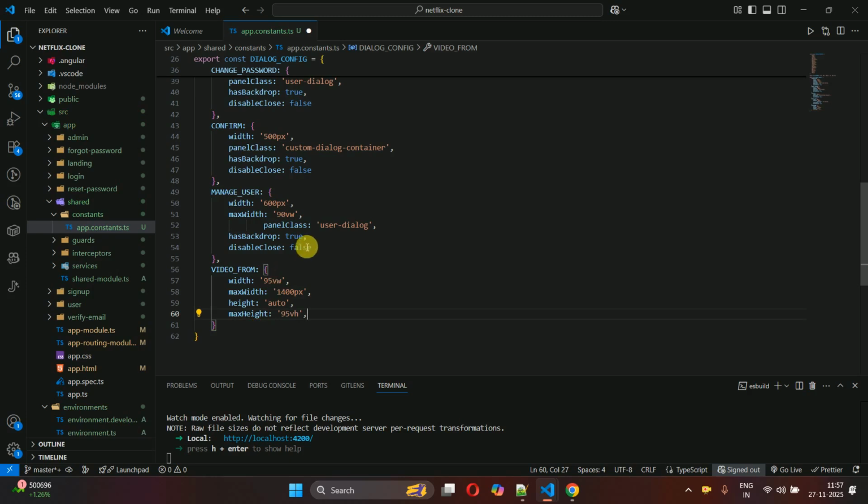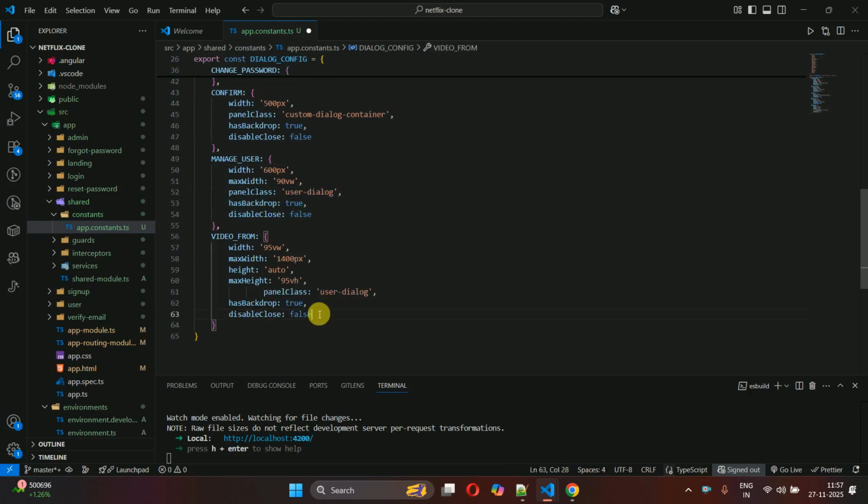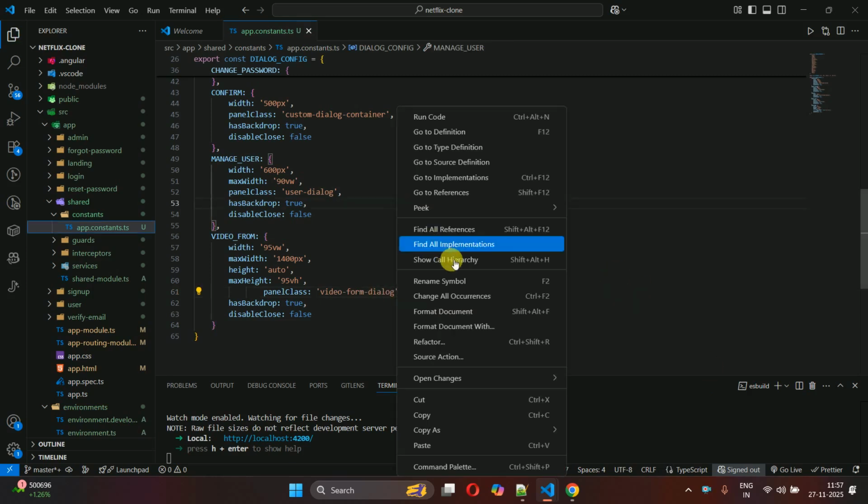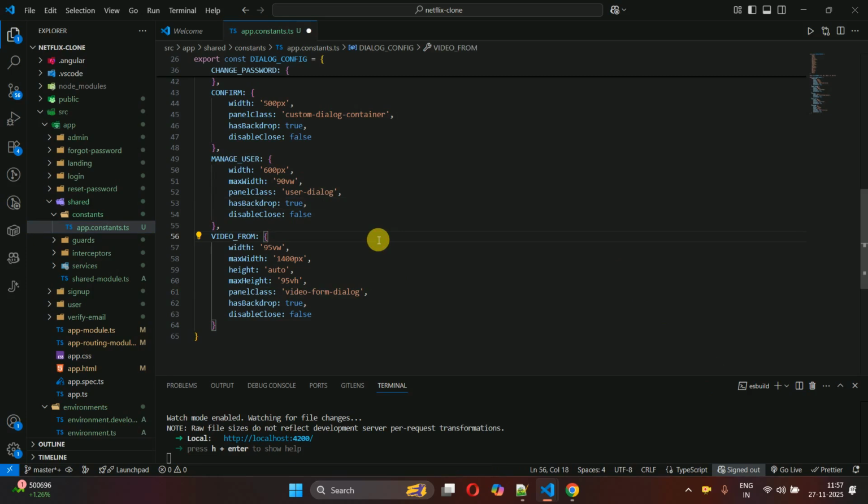And for the other fields, let's copy these three things, and we just need to rename this one. So just change user-dialog to video-form-dialog. So just format this one, save this, and now this constants part is completed.